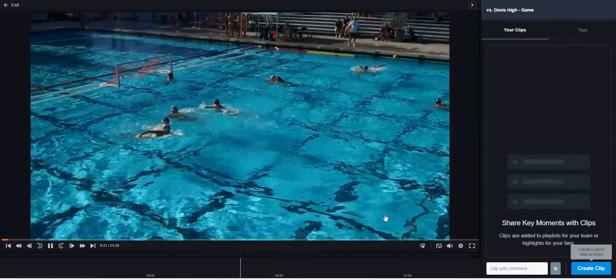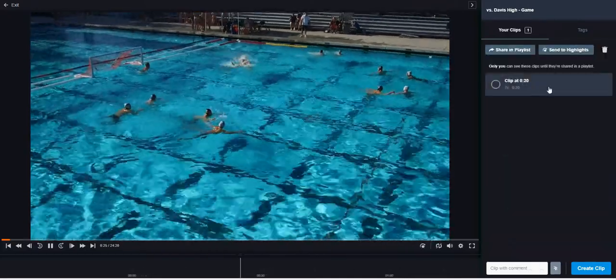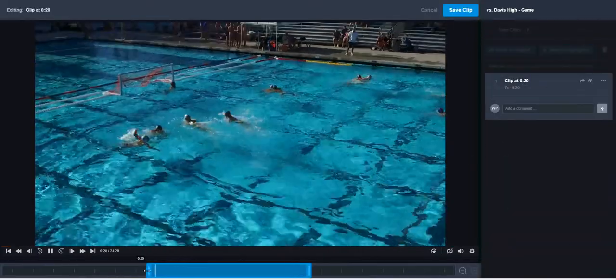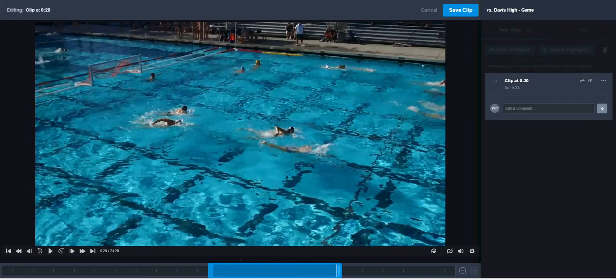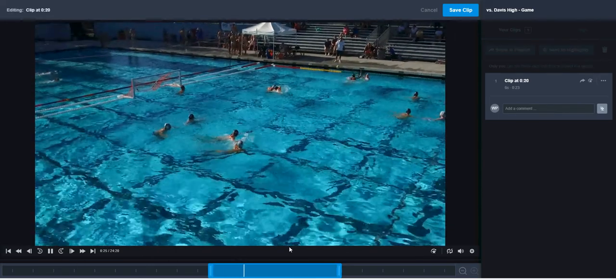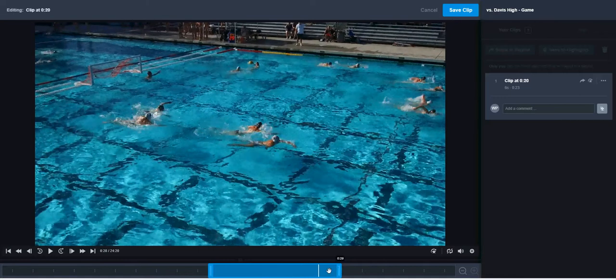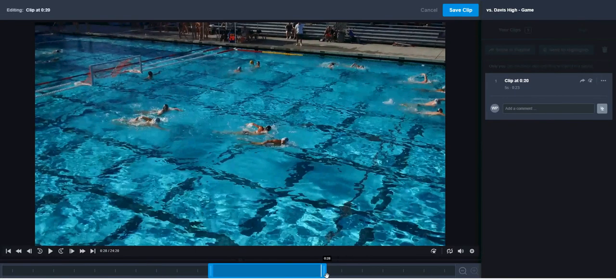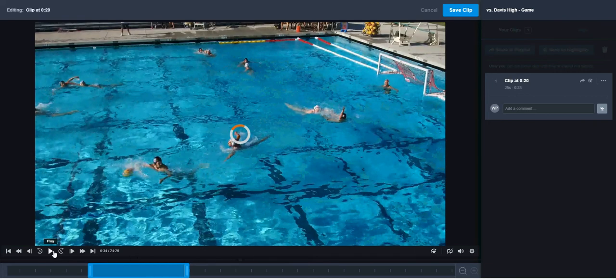If you were to create a clip, let's say something happened here and you wanted to highlight that, you can hit create clip, click on that particular area, and you can expand and contract by going up and down here based on what's happening. Hit play. Maybe for some reason you wanted to highlight that particular piece. Again, you can expand and contract. If it gets too big, you can always hit decrease, and it minimizes the way the whole thing works.